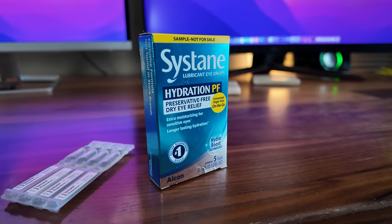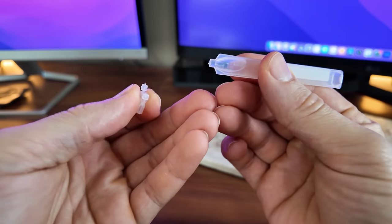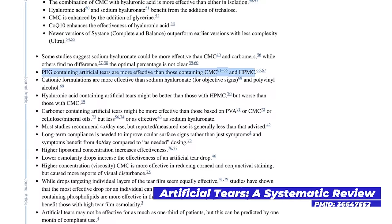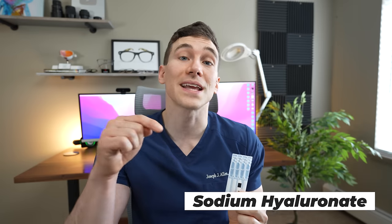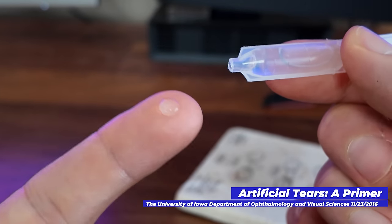Another eye drop I like to use and frequently take with me — either in my coat pocket or a backpack — is Cystain Hydration. I like these because they don't blur my vision or make my eyelids feel sticky or tacky. They are preservative free and come in little individual vials, which don't take up as much space as larger eye drop bottles. Cystain Hydration has polyethylene glycol as a main lubricant, which is rated higher in the research than many other common ingredients. It also has sodium hyaluronate, which can help reduce mucus strand buildup on the eye and reduce tear film osmolarity.